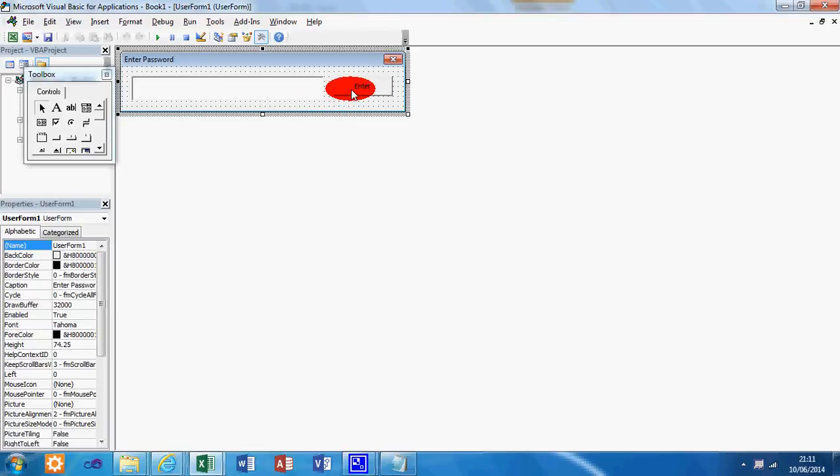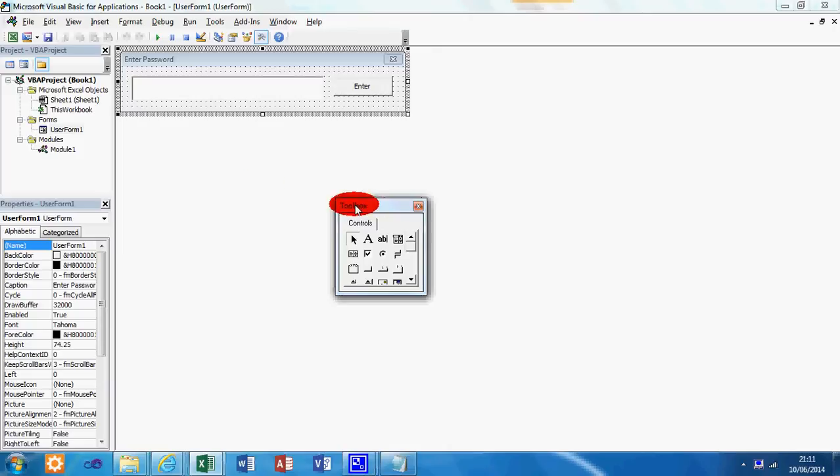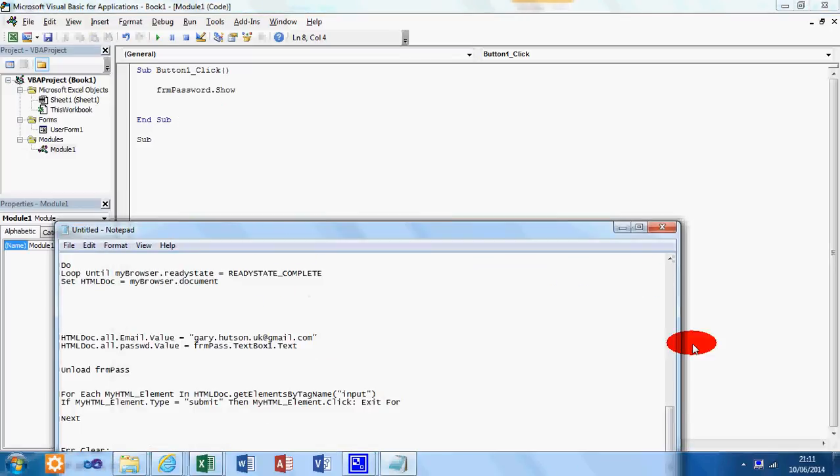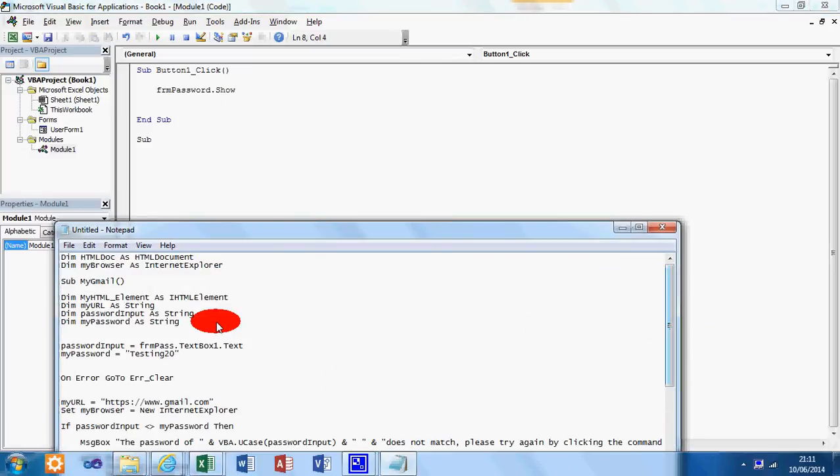We need to actually allocate a module now, because this is where the code's going to be stored. So modules, I've got one already from password 1. This is a sub that I created earlier, so please bear with me, I'll take you through it.